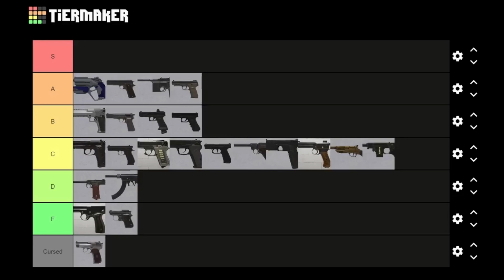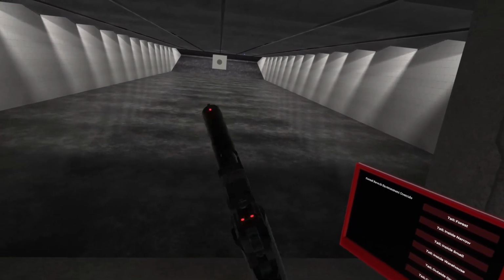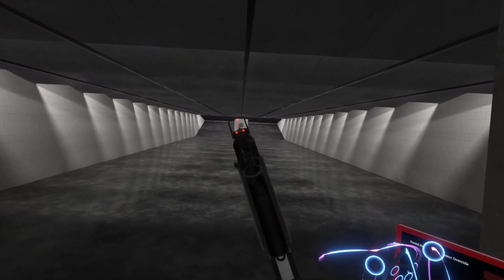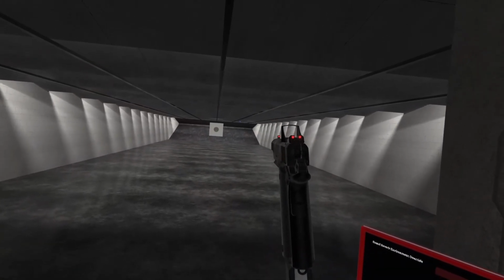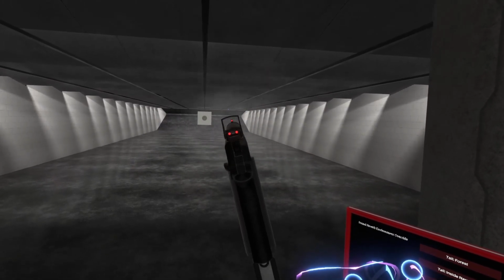All right. So moving on from that, next up is another 1911, which will obviously go above it. This is the 1911A1 Tactical and Operator variants. This one has a more common 11-round magazine, along with a bit more moddability. Just like the G17 Custom, it has a lower rail and also has a red dot. I think we treated it the same as the G17 that we did. We put it right above the original 1911.